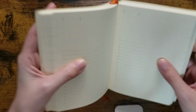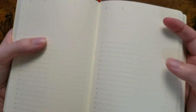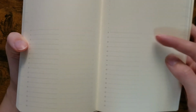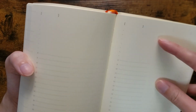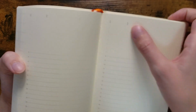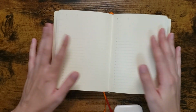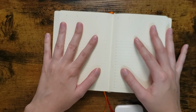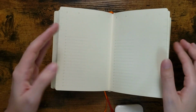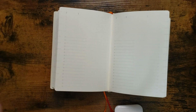And then the daily pages, which is what the rest of the planner is, look like this. There's a time tracking schedule from like 8 a.m. to midnight, 7 dots at the beginning, which you could fill in from 1 to 7 a.m. if you wanted to, the space for the date, and then the rest is blank. If you use this as an actual planner, so like my plan is to use this for time tracking, which is something really like obsessive almost that I do.